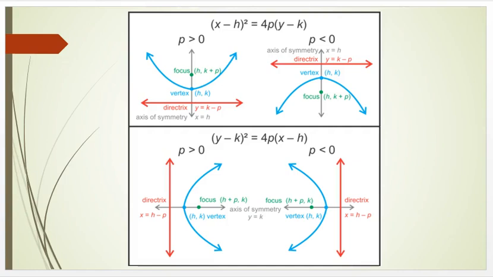to a graph. We've already talked about the fact that there are the parabolas that open up or down. Those are the ones that have an x squared in them. And there are the parabolas that open to the left or to the right. And these are the parabolas that have a y squared in them.